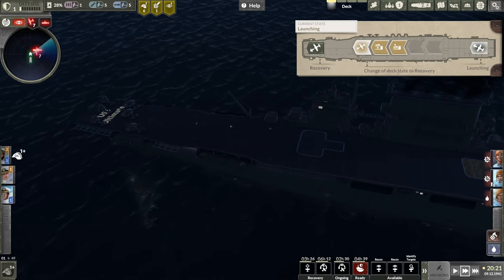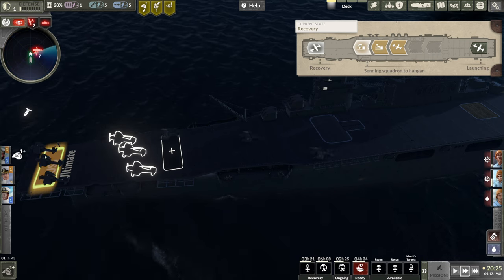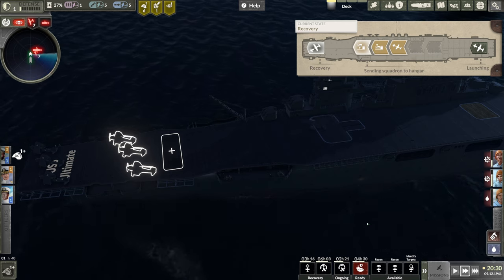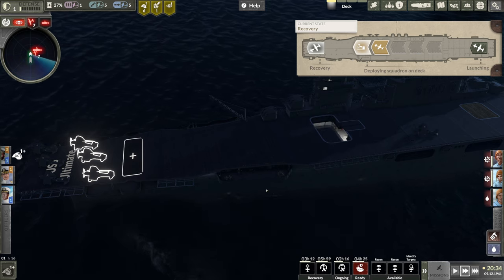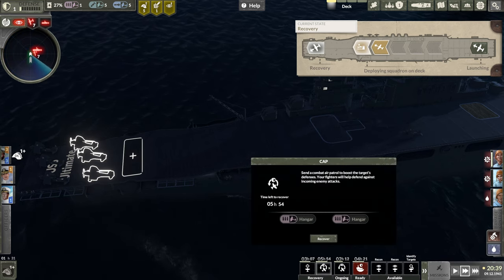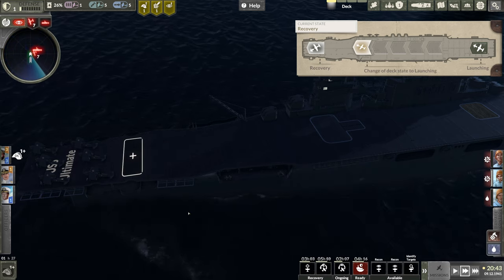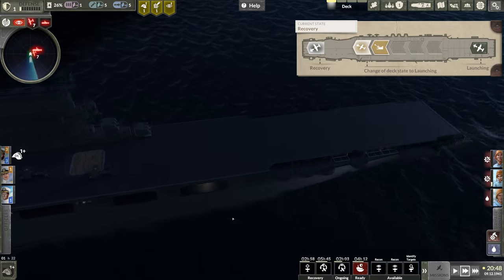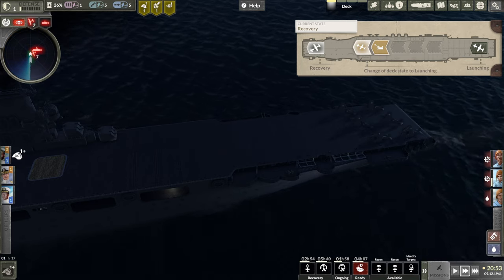Why haven't these guys taken off? Move the torpedo bomber squadron back to the hangar. Oh my good god. Issue a dive bomber squadron on the deck. We spot the deck. Prepare for launching. Try again. Get rid of that submarine. Submarines can sink ships big time. I'm also very worried about these guys.